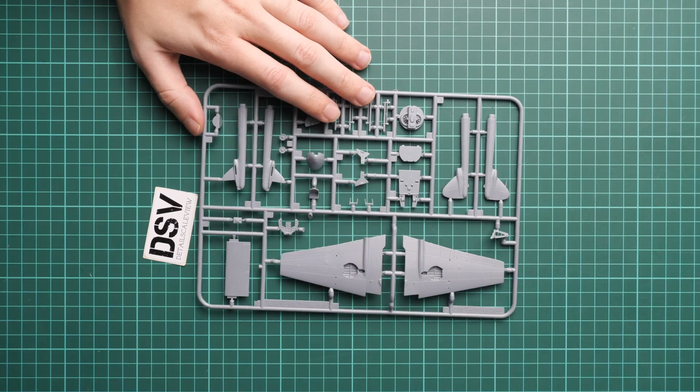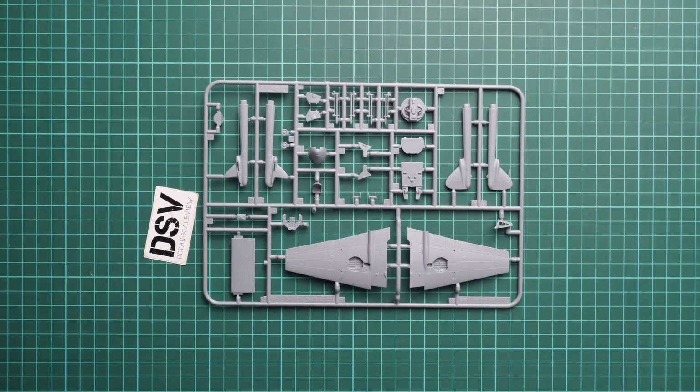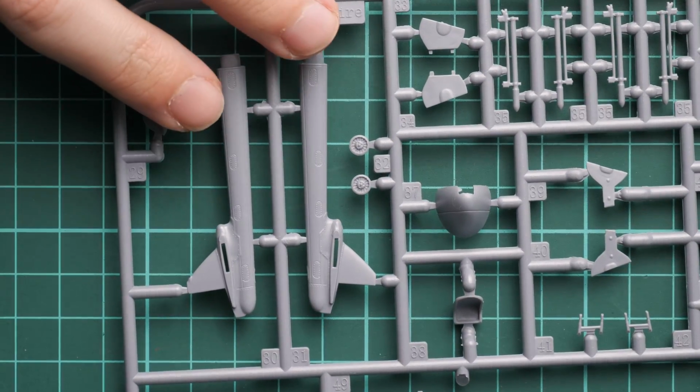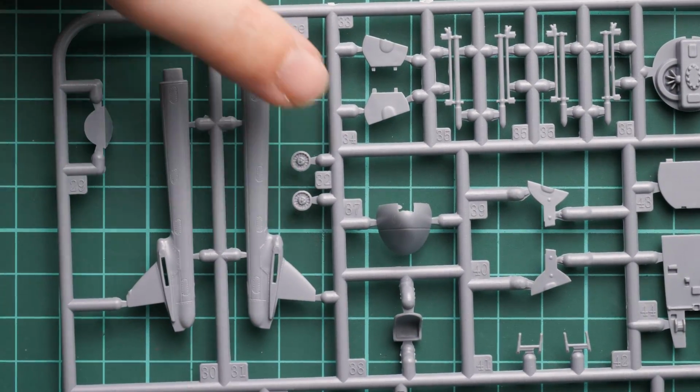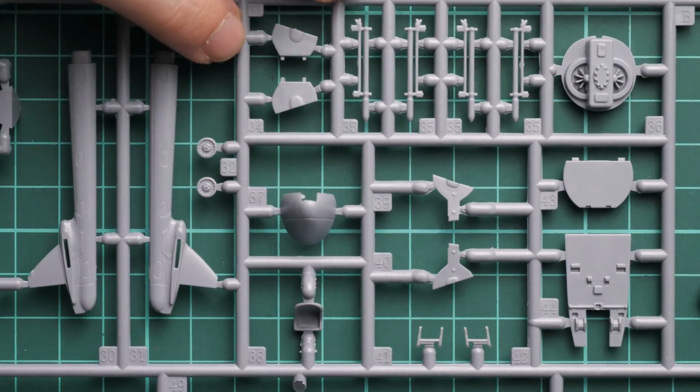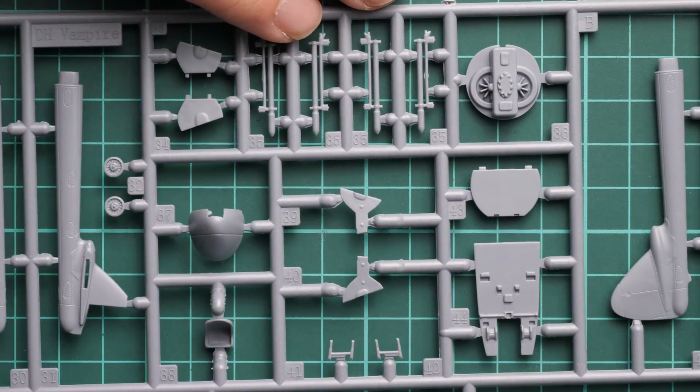Next we continue with the second gray plastic sprue. So here we have lower wing halves, we also have separate tail halves, and that's why I think we should zoom in straight away and check everything closer. So that's really cool that we have the nose cone molded as a single piece part, so you won't have any ugly seams and gaps in this area.